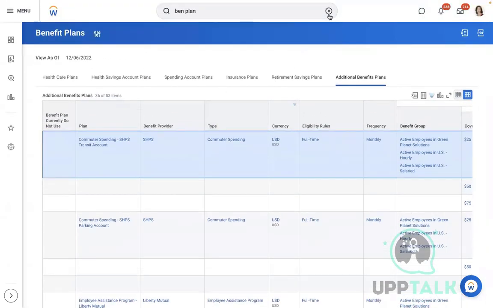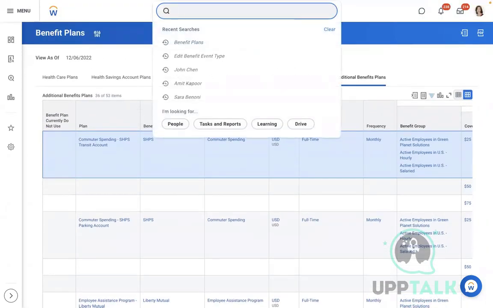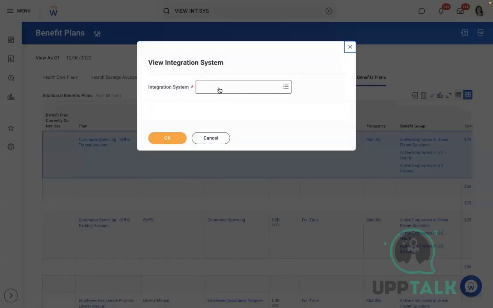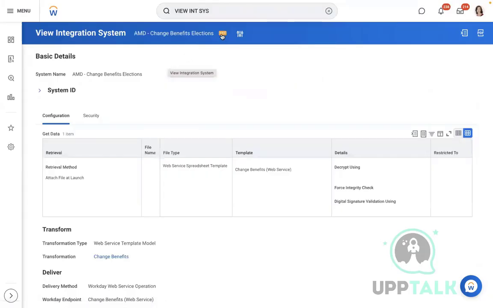Okay. So first thing, I need an EIB. View integration system. Change benefit elections. Generate spreadsheet template.